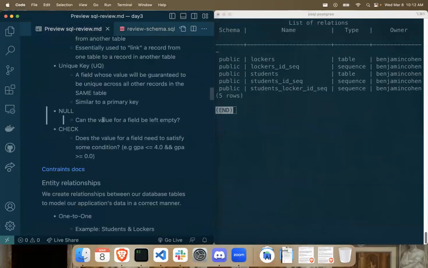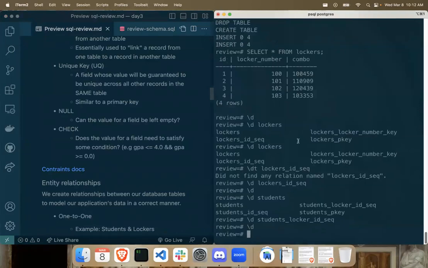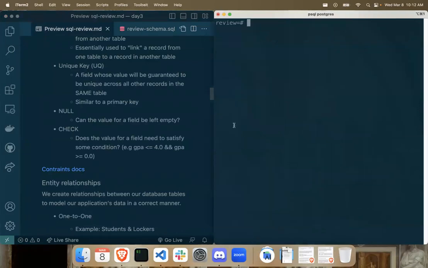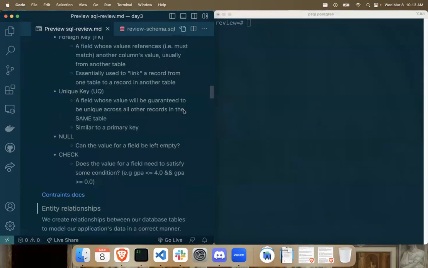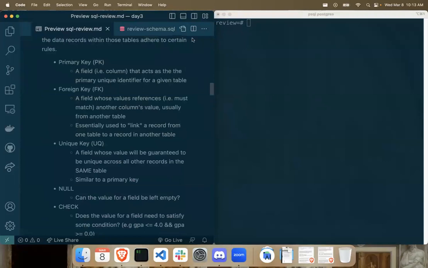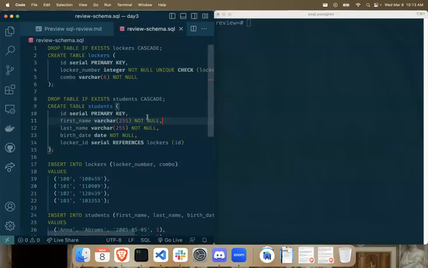Did you want to, I'm not sure if we can do a select on a sequence if it's a special sort of table, but I wasn't sure if that's what you were thinking. No, I'm honestly not sure, but I don't want to start getting into the topic of sequences because we haven't talked about it at all. Agreed. And I don't personally even understand it that well. So based on what we have right here, let's just stick right here.